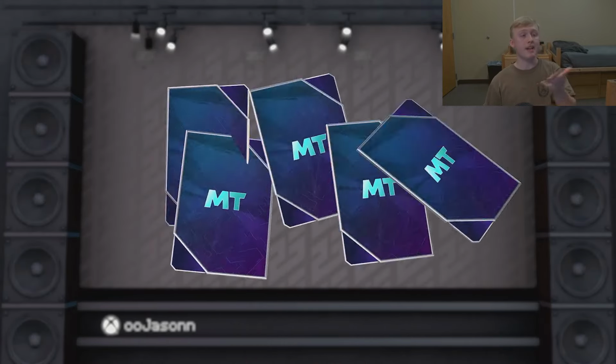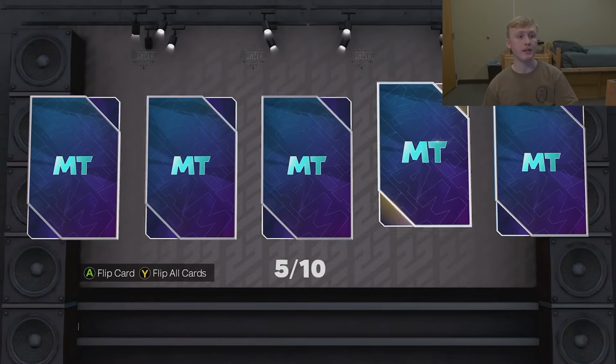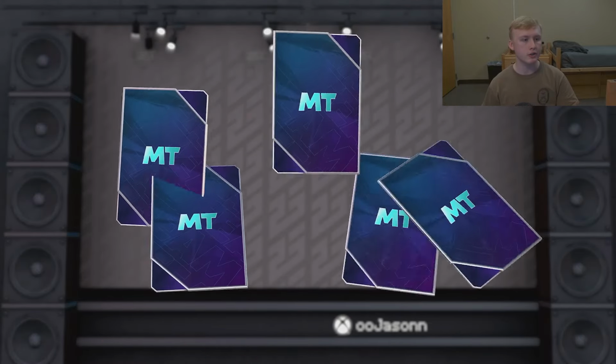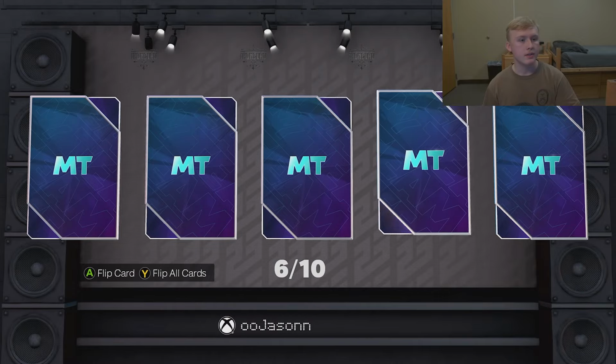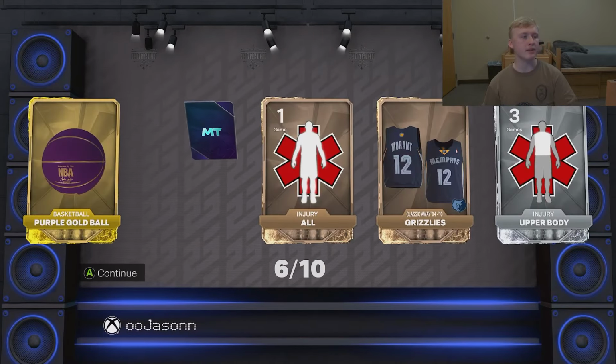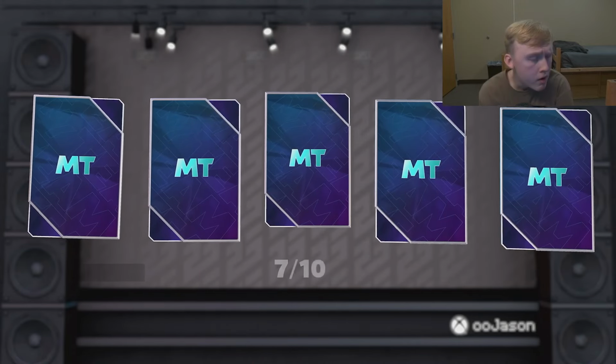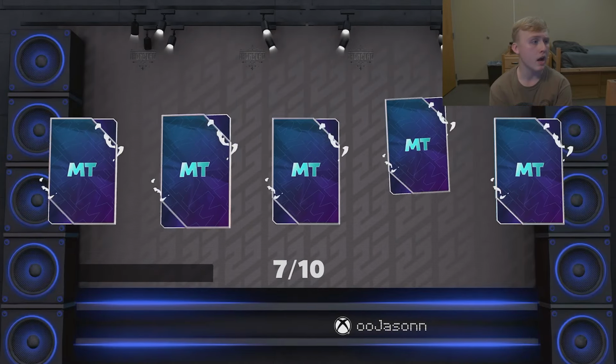Hopefully I can pull a pink diamond. Or I can get that diamond Hidden Gems for collecting everything that's lower tiers. That'd be nice. Pack number 6. We're over halfway done. We got an Amethyst LeBron, but we've gotten just sapphires, golds, emeralds. Hopefully we can pull some other cards.